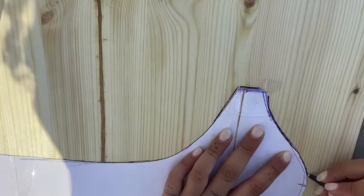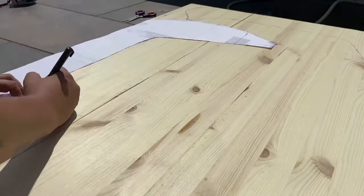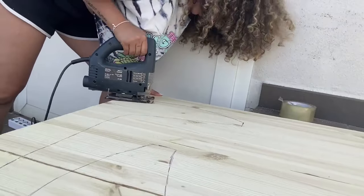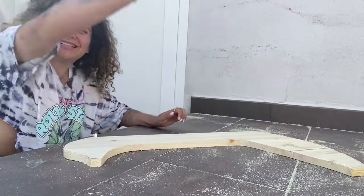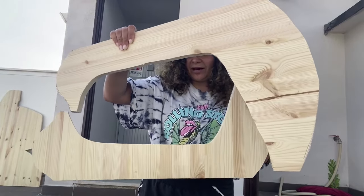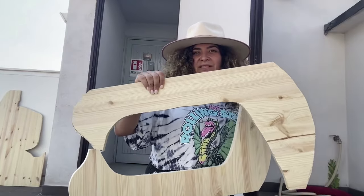It's basically just drawing over the drawing that you have done already. We just trace the lines that we did before. As I told you, place the straight lines on the straightness of the wood, and then you cut everything away. You're gonna do this two times, so to have two identical pieces. Like this. You apply the short piece on top of the other short piece, and this becomes the opposite leg.